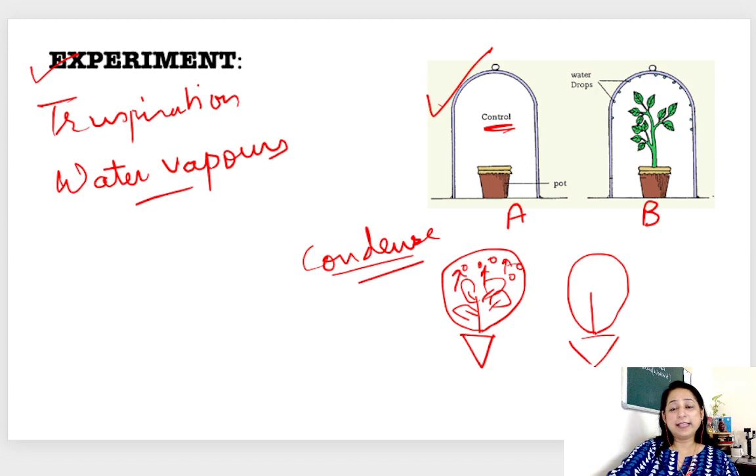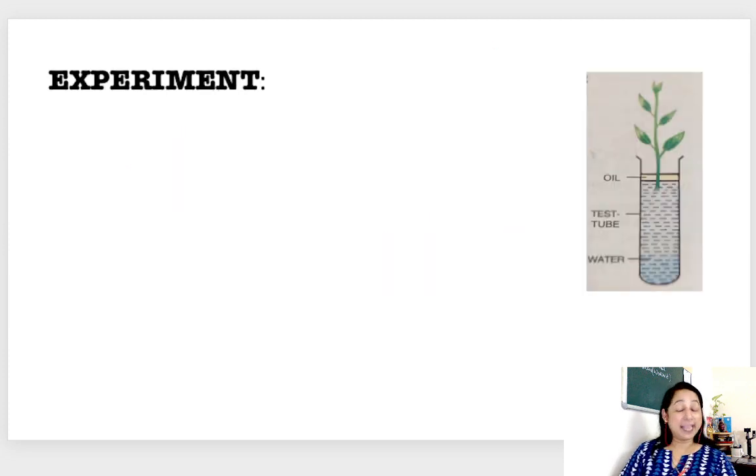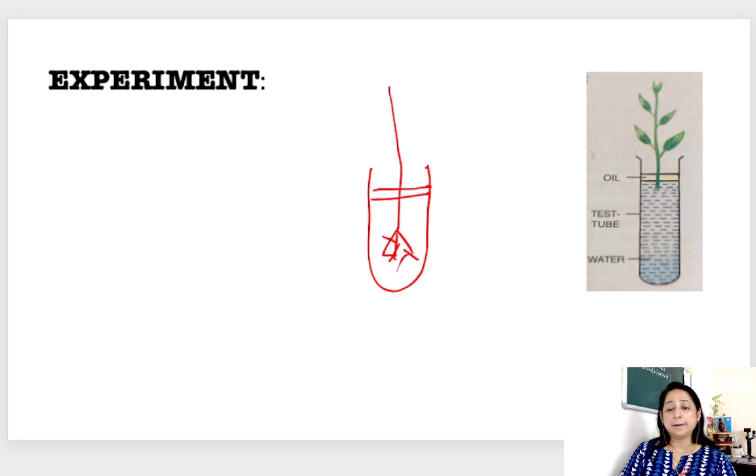Now, the next experiment is again a simple one, but I took it because in the previous video also we had the same experiment. Difference क्या है? देखो, बहुत close setups हैं ये. I'll make the other setup which we had in our previous video. Now herein, in this plant, roots are present. अगर आपको एक test tube वाला experiment it comes in the paper, the first thing which you see is whether the roots are present or absent. In this you can't see any roots.